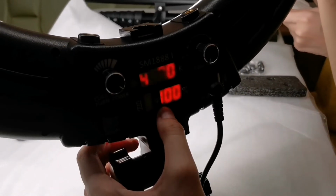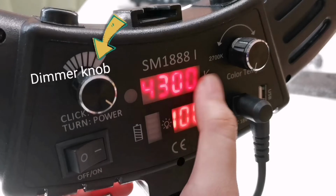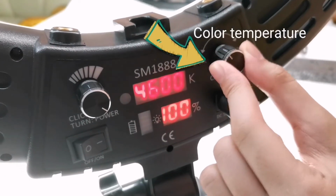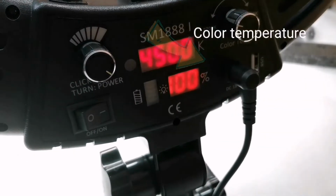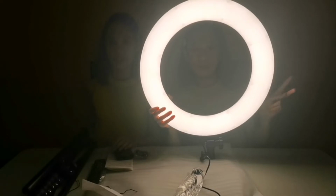So meron siya dito, 100% yung battery niya, pati yung light. Tapos ito naman is parang yung temperature niya. Kaya rin pag iniba ko siya, iiba rin siya. Ayan. So now we're going to assemble our ring light everything with the tripod.